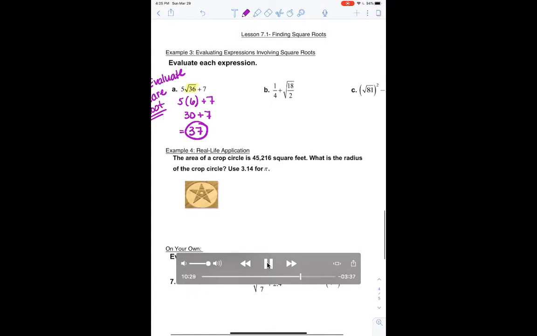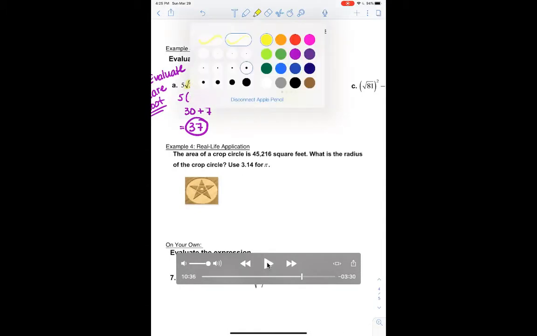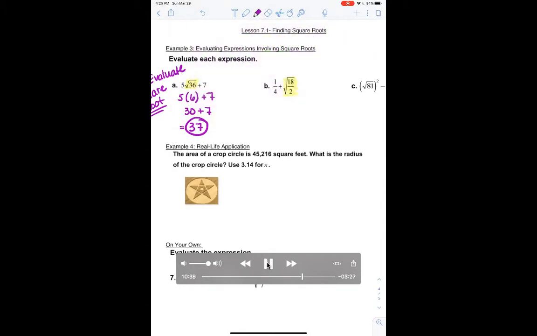Okay, let's look at B. De nuevo, we want to do the square root first. Now look at this square root. Here, 18. Is it perfect? 2. Is it perfect? No, okay? 18, no hay ningún número que yo puedo, that I could square that would give me 18. Y 2, tampoco, no hay ningún número multiplicado 2 veces que me va a dar 2. So these are not perfect squares.